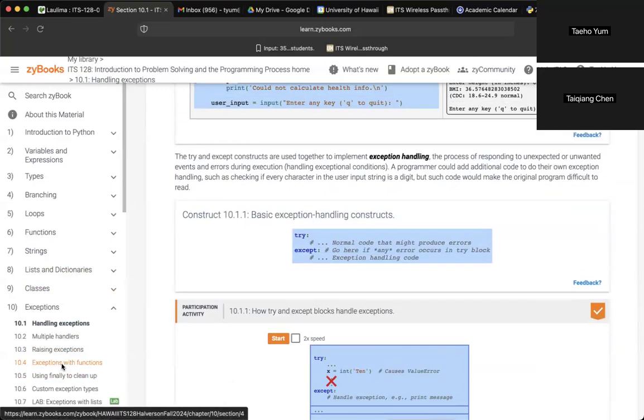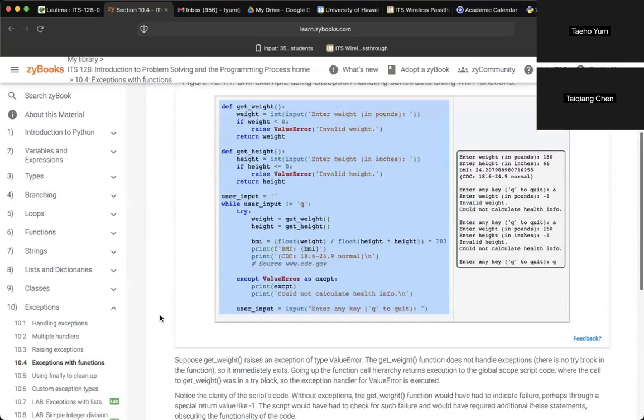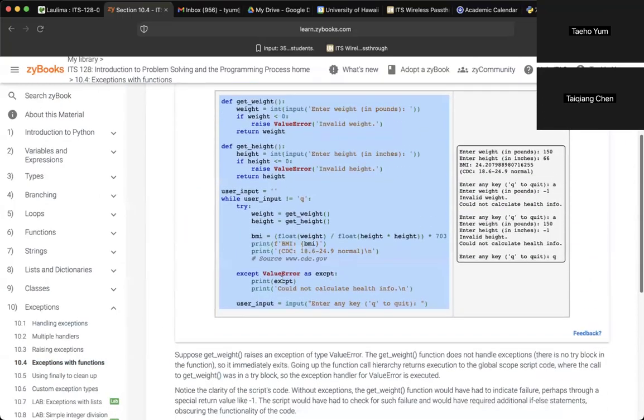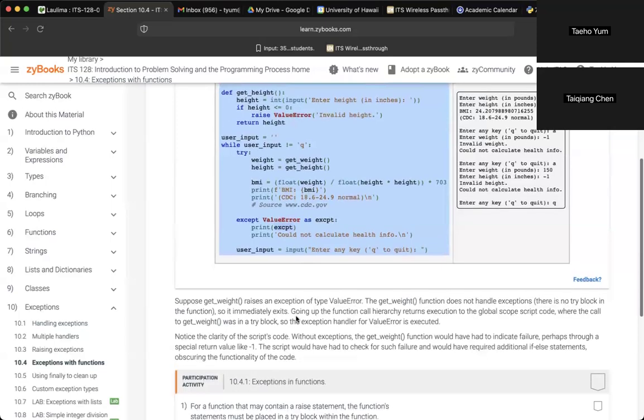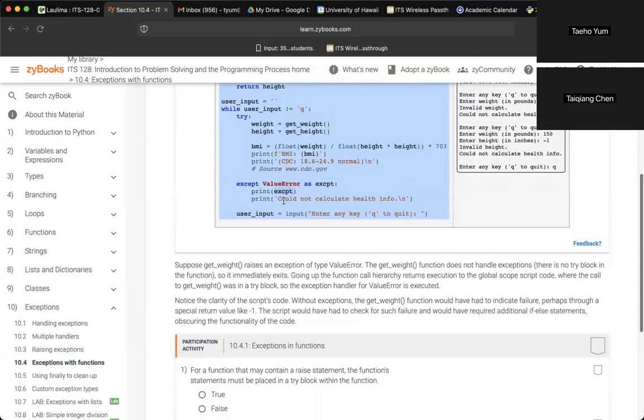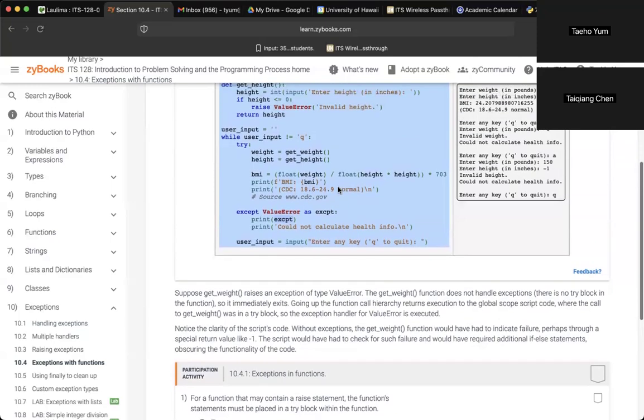Let's come back here. One thing you could try is execute this with a non-integer and see what this prints. It's going to print the built-in message from Python, something like, unable to convert to integer, or something like that.